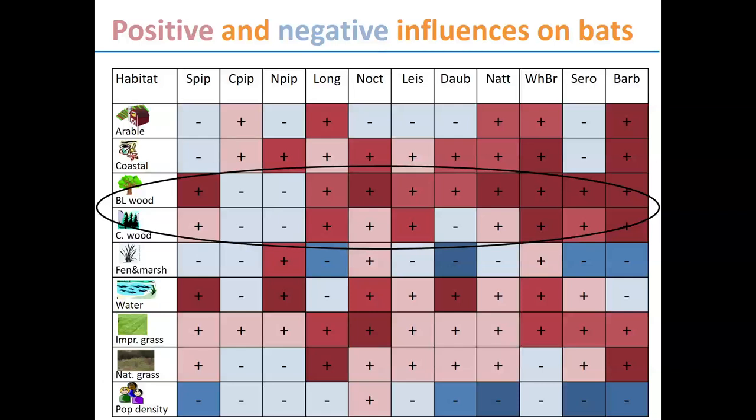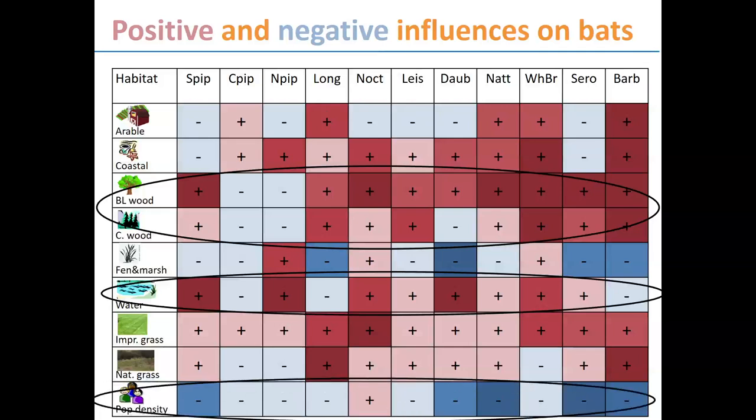So you can see here quite clearly how important woodland is for bats. So it has a strong positive effect for most of the species, especially broadleaf woodland. And similarly for water, that also is strongly correlated with a lot of species positively. If we then go on to look at human population density, you can see for most species, they're negatively affected by that. There was a non-significant positive effect for noctule, but all the rest had a negative effect. But only five of these were actually significant. And it's quite interesting here anyway, just to see the differences between the different species in their preferences for different habitats.